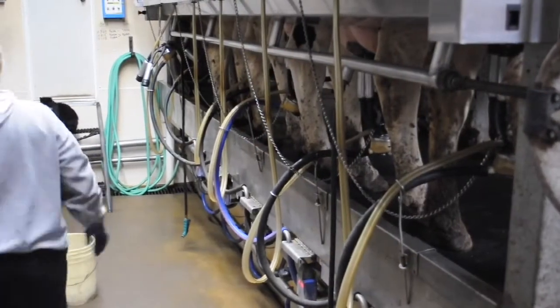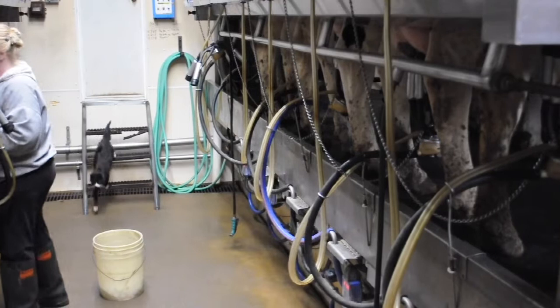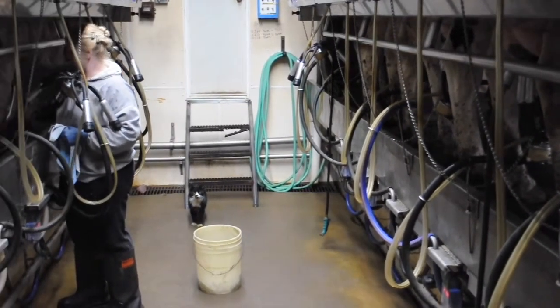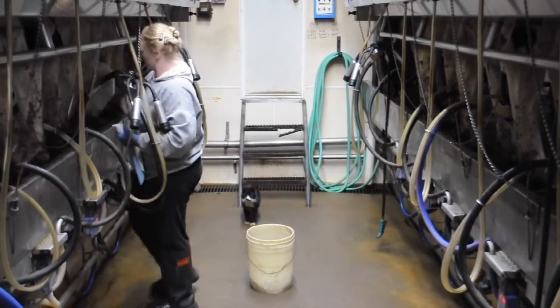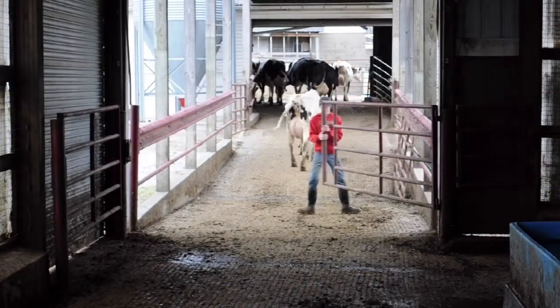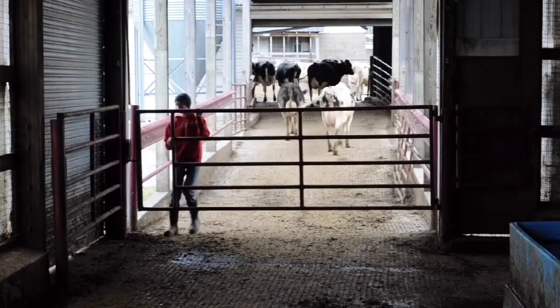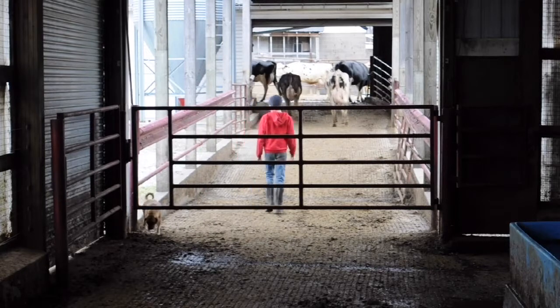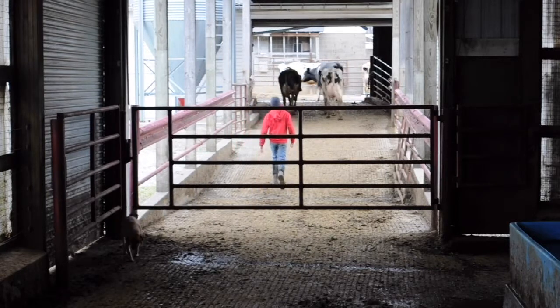Some challenges we face here in dairy farming are drought and economic times. We had a hard drought in 2012 and had trouble with feed and had to find feed. But low economic prices have been an issue the past several years. And one issue with a dairy farm is you cannot lay off a cow. So you can't just cut them back and say, well, we'll start you up next year whenever prices recover. You have to keep going and you have to find a way to be more efficient, do more with less sometimes. But with bad times, good times come around too.